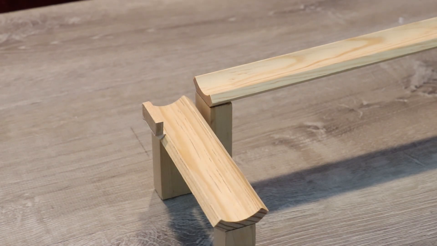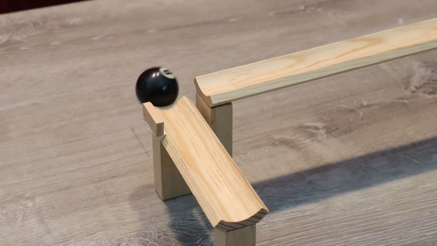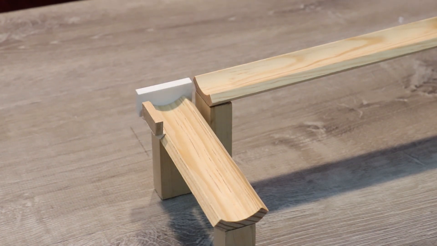Moving right along, we're going to take a look at a mechanism that's very similar to the track transition barrier, the end of track stopper. So sometimes when you have a ball transition from one track to another, even when you do use a track transition barrier, you still might have these random occurrences where the ball almost rolls off the back of the second track, and sometimes it actually happens. Again, the solution to this is very basic, almost intuitive even, but the point of these mechanisms is not to be complicated. In most cases, the simpler the better really. The point is to provide a comprehensive list of the techniques you need to make a machine, and this very well may be a problem that you run into, and a good technique to keep in mind.